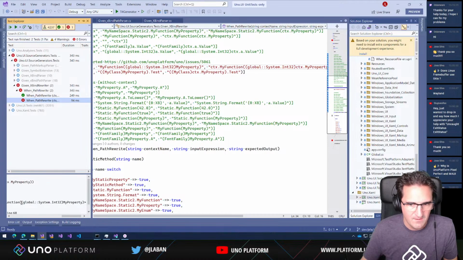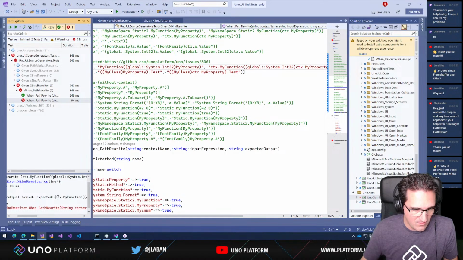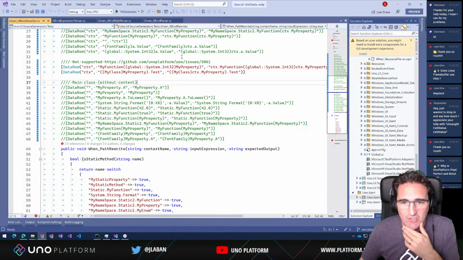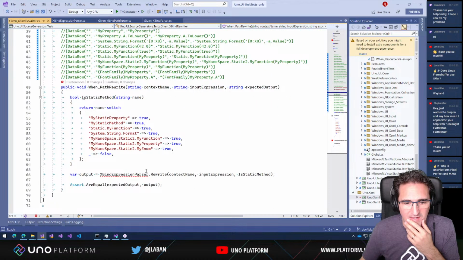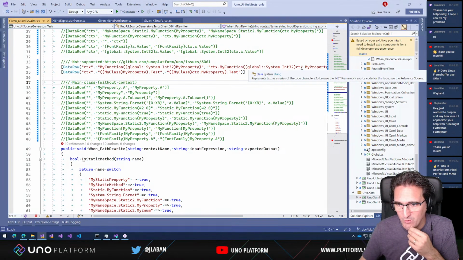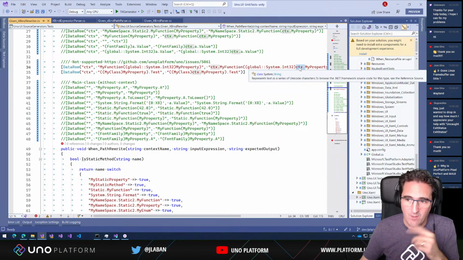We can see here that it now has a context in front, which is good, because MyFunction is something we can get working, but we're not getting the MyProperty here with a context in front, and that is something that we need to change. We're going to dig into the XBind parser to see where we should be adding the context in front and we're not.